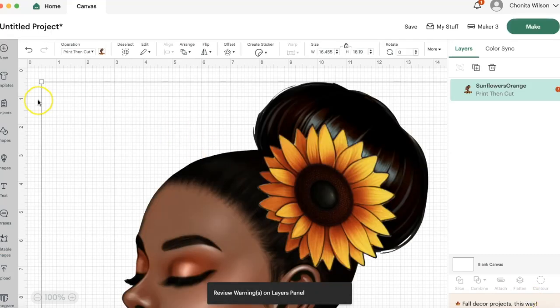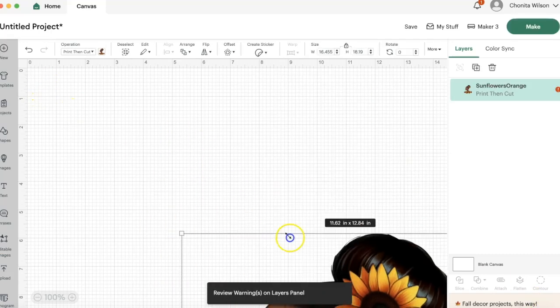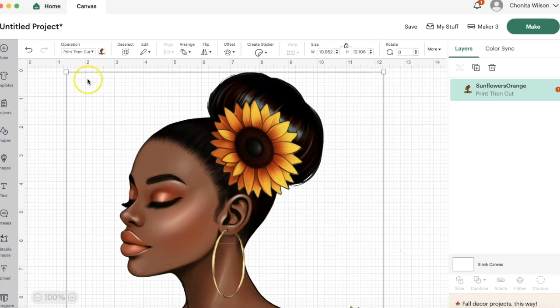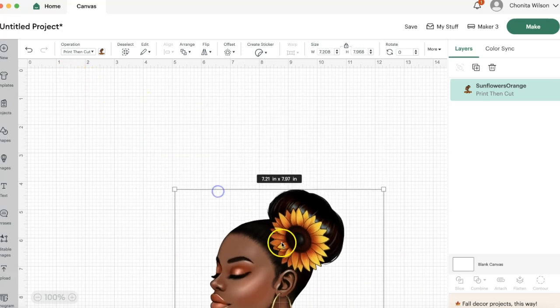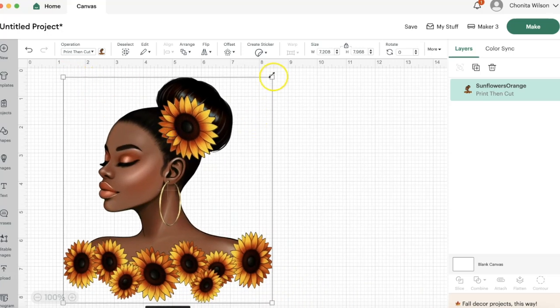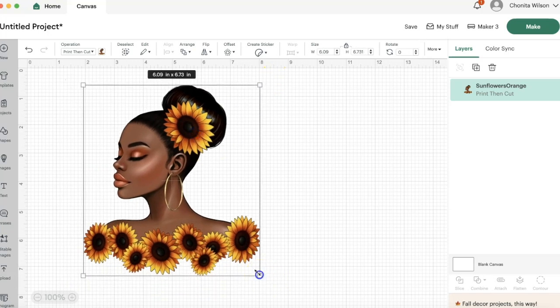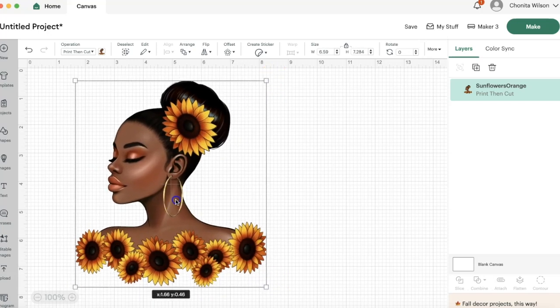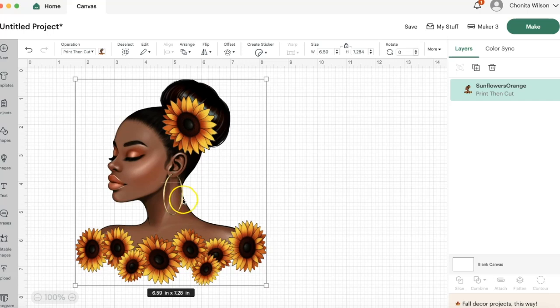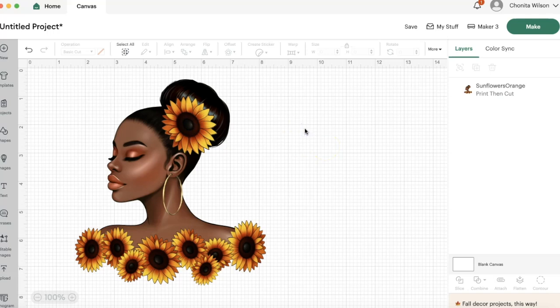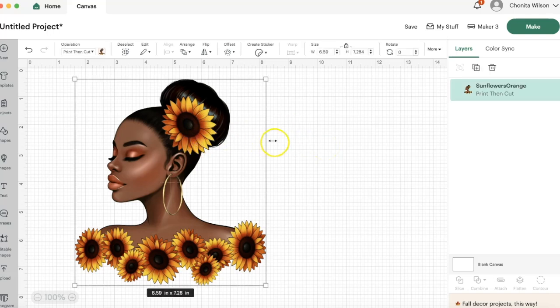Okay, so once I select the image, this image is large. I am going to resize this image, and just so you know, I will only be designing today. I won't be printing anything out. We will do that later on, possibly on a live or another video. But for right now, I'm just going to show you how you can design it. You can grab whatever image of your liking. I'm grabbing this beautiful image here.